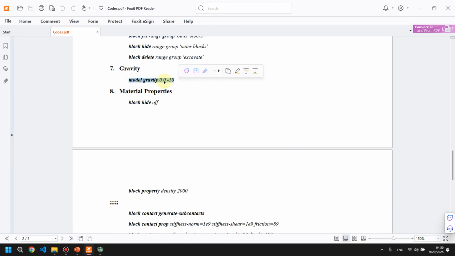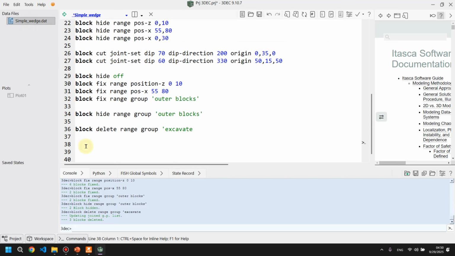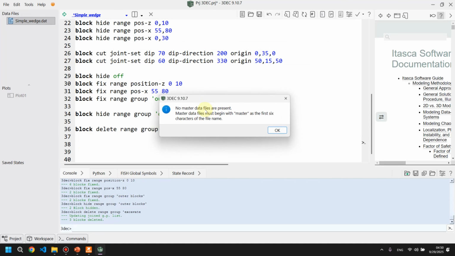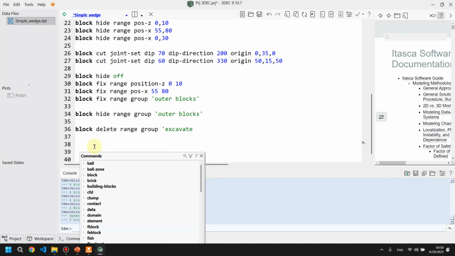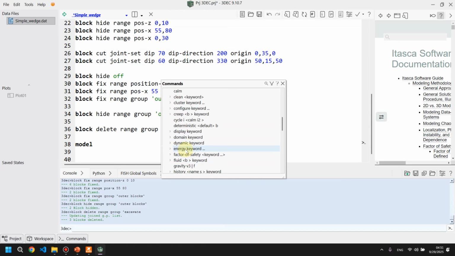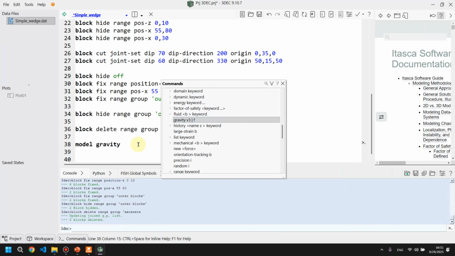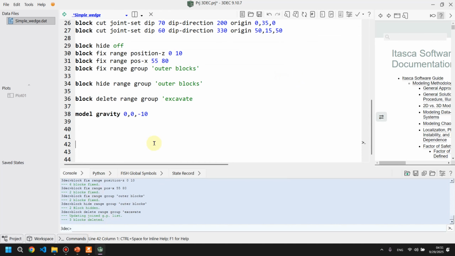And also gravity. You can write the gravity setting for the software by model gravity. You should remember, sorry, no master. So, okay, about the model, we have model, that's this file related to the model, not for the block and project. And gravity, you can drive. There is a v3, it means 3D vector, and the value. It's written 0, 0, minus 10. It has the same meaning to write one value or a 3 value minus 10.